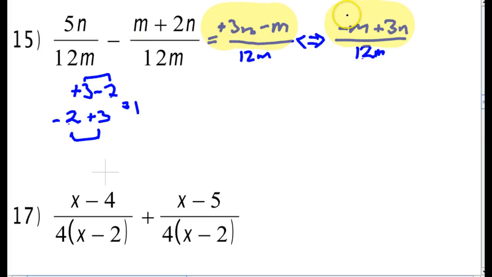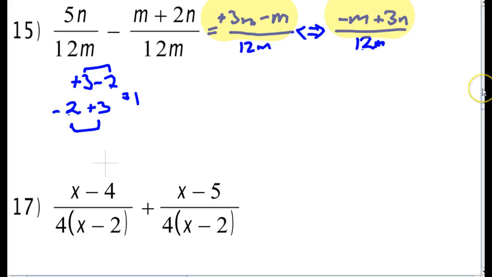So we start with 5n minus 2n, and then I go back here and do the negative n. But this one makes sense because you know in a lot of our answers, we always try to write the variables alphabetically. But really, they're both correct. And we have to be okay with that in math, that we're beyond the place where it's strictly arithmetic, where there's only one answer, in algebra and higher math, where you can have different correct forms.